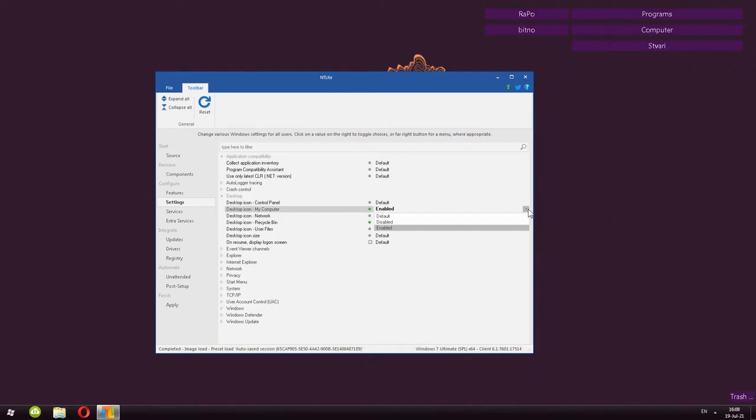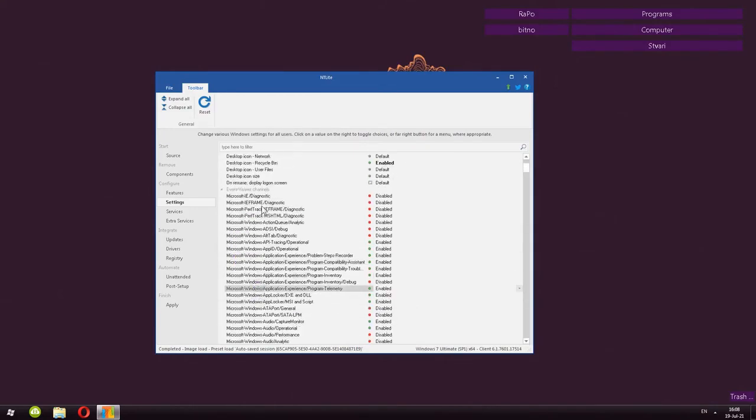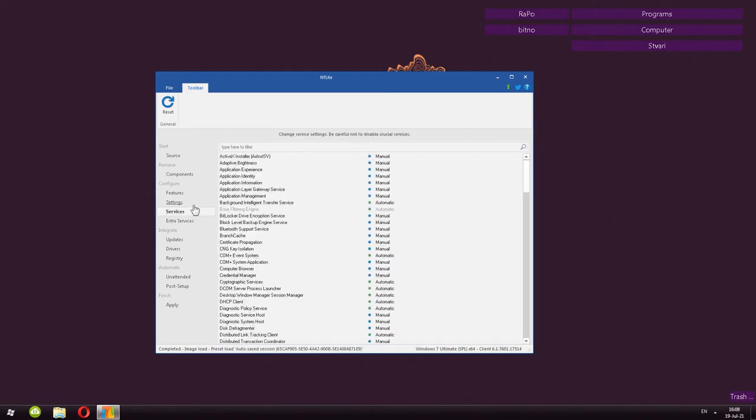There's a drop down arrow which you click and then the menu pops up and you can enable it. So feel free to browse through all of these once again, one by one, and take a look at what you want to disable, enable, change in any way. The reason I'm saying this, go through all of this, is because I can't tell you what to disable. This is your customization. You decide what you want to remove, what you want to change in any way.